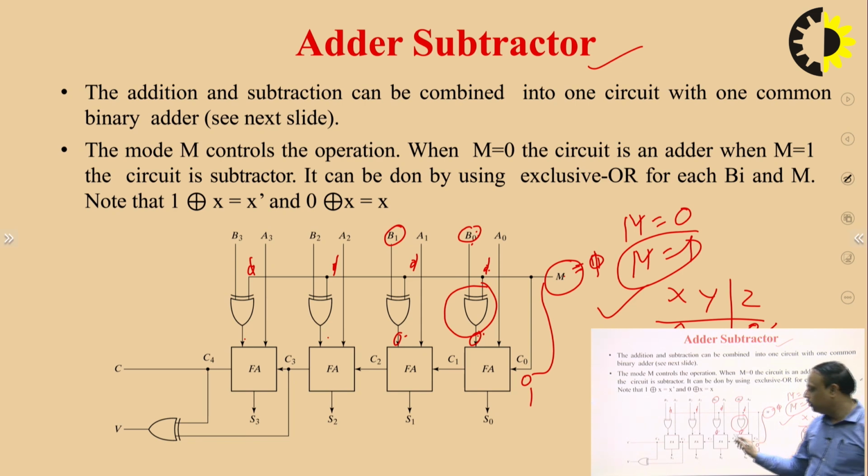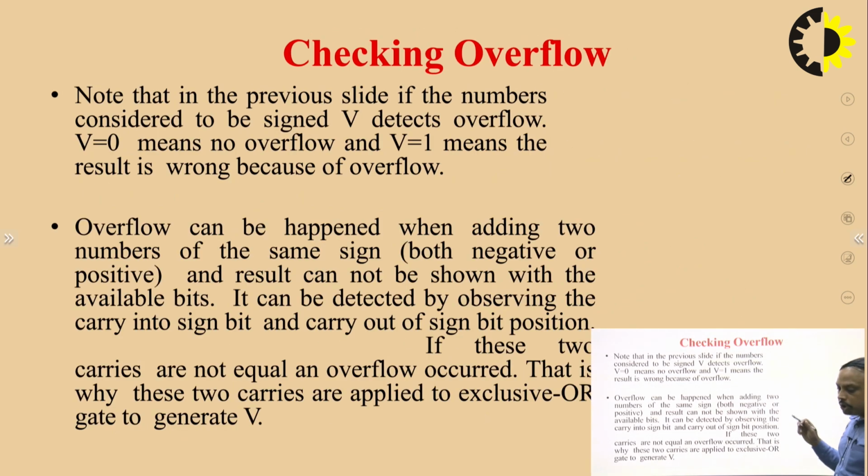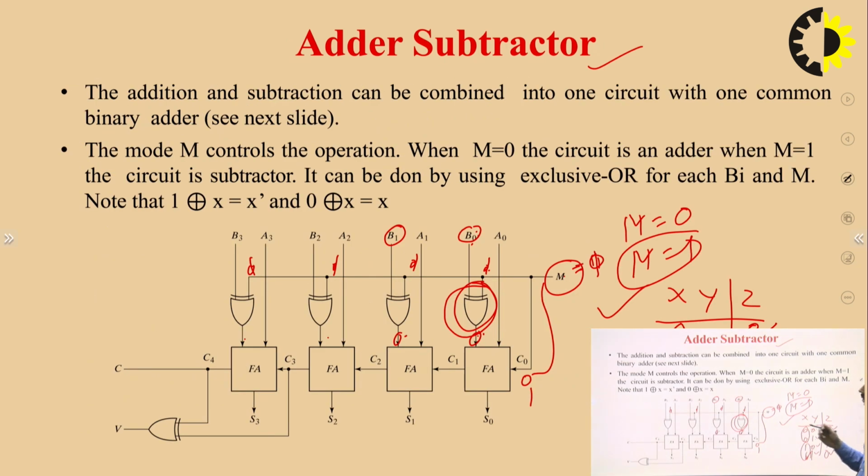So with the help of full adder circuits, we can perform both subtraction and addition with this circuit diagram, using the characteristics of the XOR gate. Now we have to check for the carry out as well. Like in this circuit as we see over here, we have C3 and C4 that are generated over here.